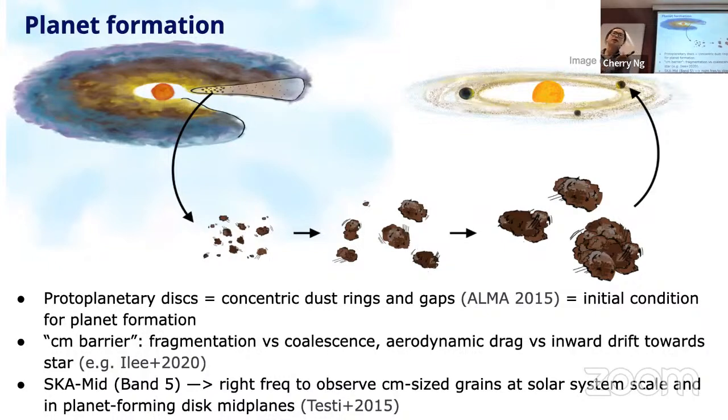The millimeter-size particles that we observe in the laboratory, if we try to put them together, they will tend to break into pieces, or they will bounce off each other. So we cannot make them stick. Also, these particles in the disk will experience some kind of aerodynamic drag because of the wind from the stars, and it will most likely pull them towards the stars. So how did they even manage to become the rocky planets that we have ourselves? All these major questions are going to be answered by the SKA MID, band 5 in particular, because it has the right frequency range to observe these centimeter-size pebbles. We want to see where they are, at which stage they are formed, to better understand this picture.